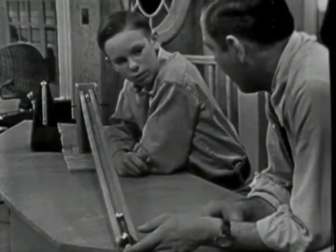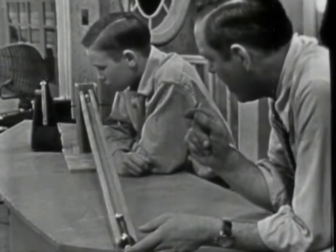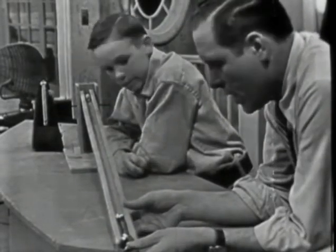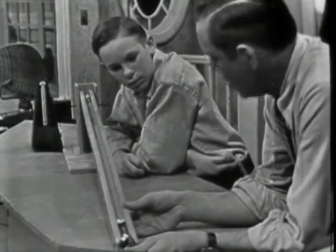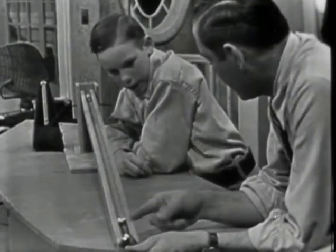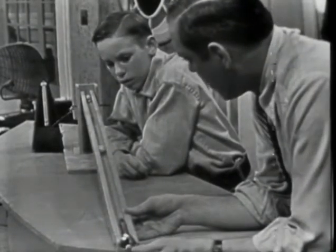Now, that's set to tick once every second. And every other second, there's a little bell. Hear it? Okay, now, when that bell rings, I'll count zero, and at the same time, let this ball go. You keep track of how many seconds it takes for the ball to go up and back. Okay, you ready? Zero.